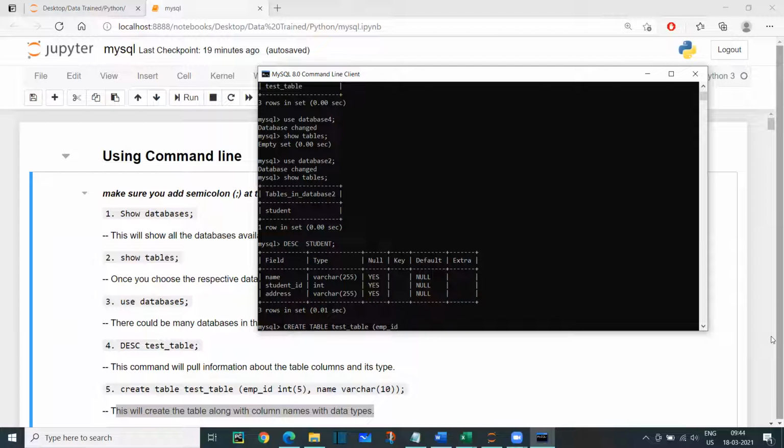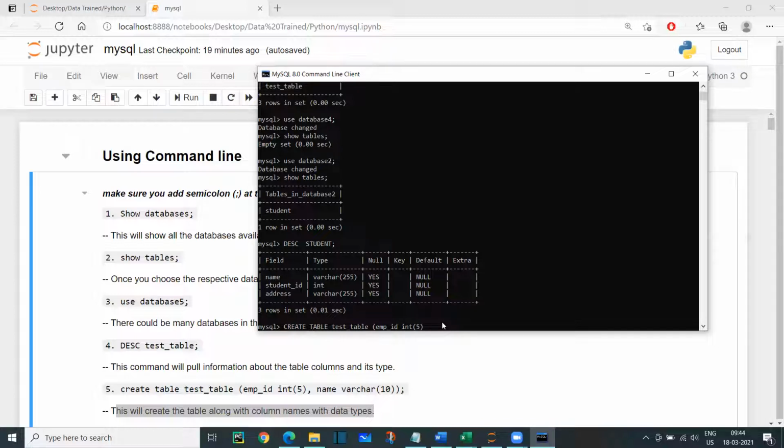We have seen columns, rows, tables in the earlier video. The same thing we are trying to create here, similar type of tables. Employee ID, and I will say integer 5. What is this? Integer 5. I am saying that employee ID should always be an integer. I cannot enter some alphabets, right? When I say employee ID, I cannot say that ABCD are my name.